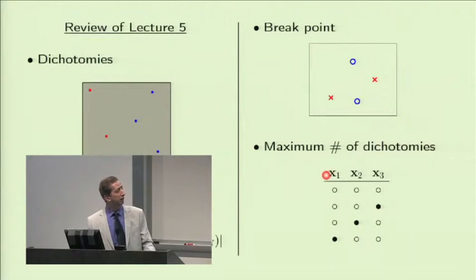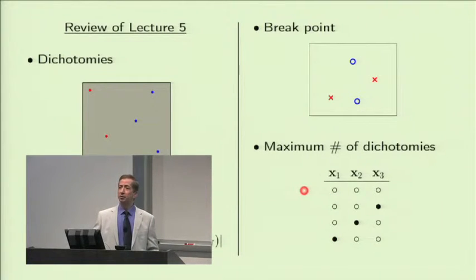And you can see that if we have 10 points and you apply the same restriction, there will be so many lost because now the restriction applies to any pair of points. Now, if you look at this schedule, this does not appeal to any particulars of the hypothesis set or the input space other than the fact that the breakpoint is 2.